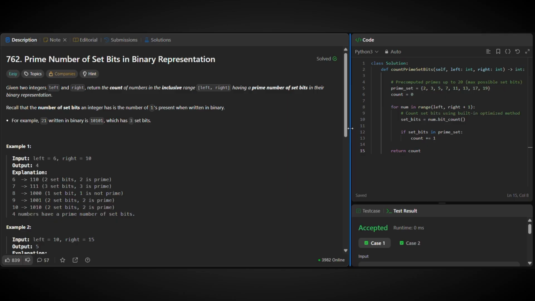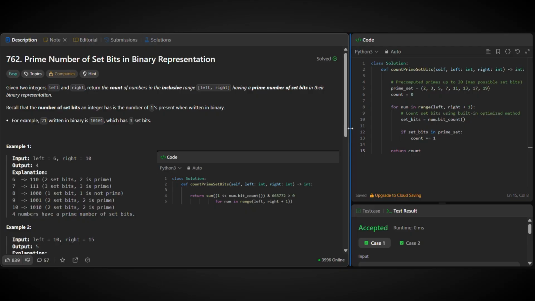And if you really want to flex in interviews or contests, you can solve the entire problem in one line. That's not just coding. That's understanding constraints. That's mastery. Class Solution. Define function countPrimeSetBits. And now the one-line flex. Return sum of (1 left shift number.bit_count) and 665772 greater than 0 for number in range left to right plus 1.